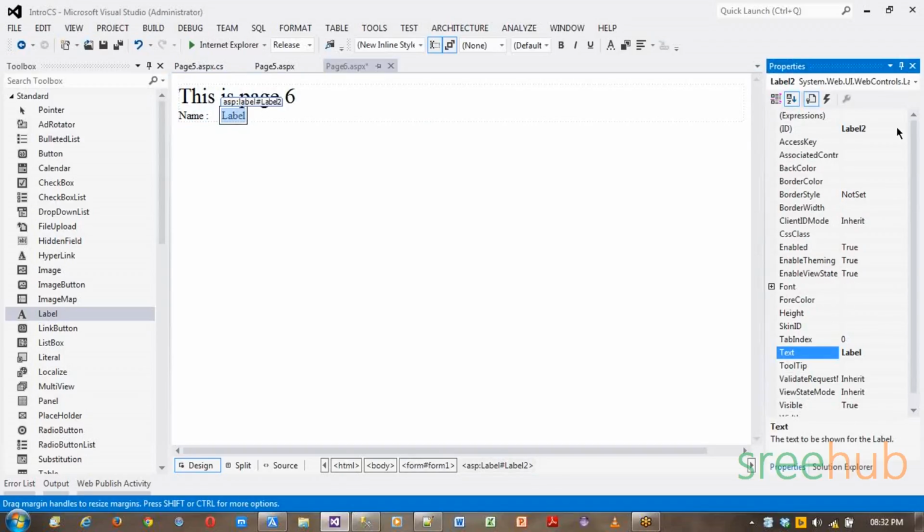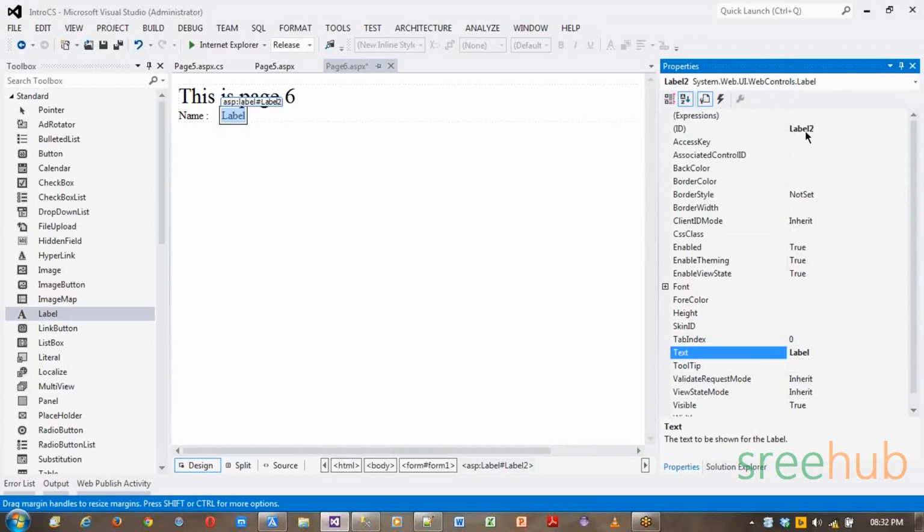This label, let me give a property. So it's a label, right? You can remove all the vowels in it and make it LBL, a short form of that word. Let's say it's a name, and remove the default text. I don't want any default text here.